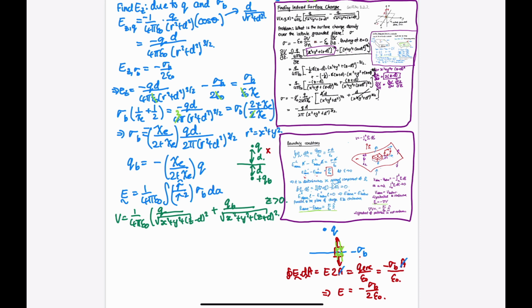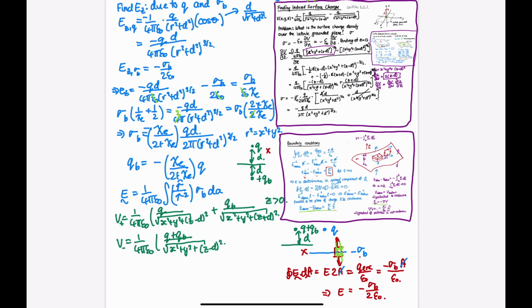Now, in the region z is less than 0, we actually need to use a slightly different method of images. We take the charge Q plus QB at a height d above. And in that case, we can write that our voltage, let's call that plus and we'll call that minus. So this is the voltage down below here. So any point below here is given by 1 over 4 pi epsilon naught. And this is Q plus QB divided by the square root of x squared plus y squared plus (z minus d) squared.